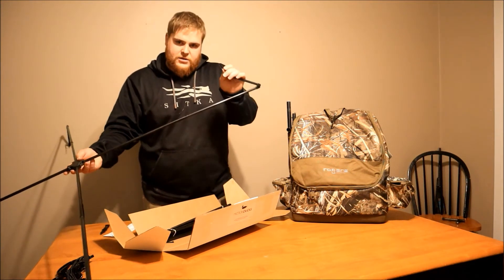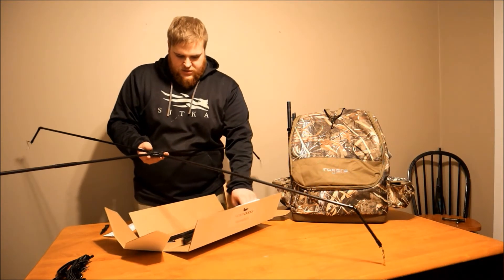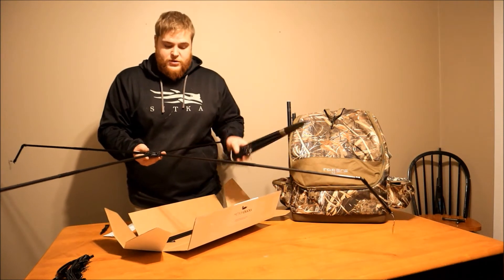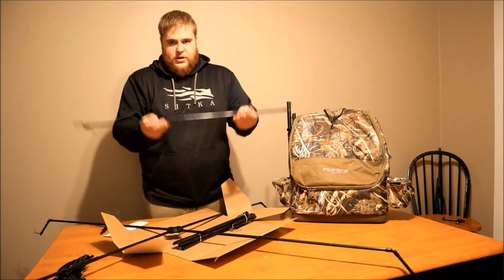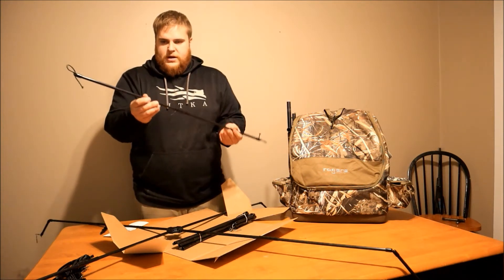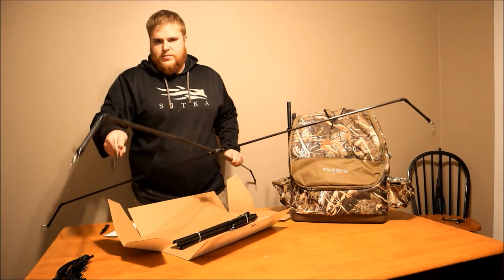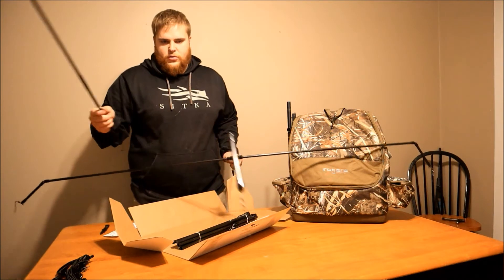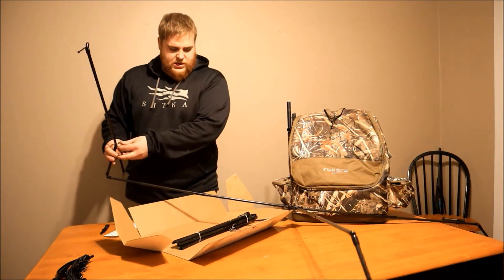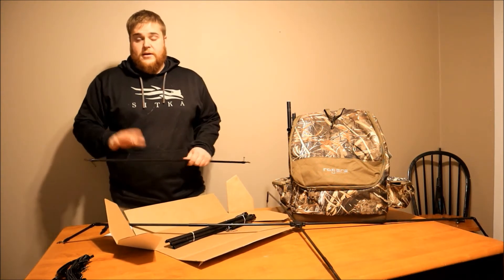The super nice thing about these is it already has all your different attachment points for your decoys. I'm not going to get the whole ultimate spreader out at this point because I like it being nice and compact. I'm actually going to put it in my Rogers decoy bag. But the other very important thing right here is this is the pole that's going to connect your two separate spreaders together. You get a little shock cord on each end just to help give it a little bit more motion. So what you'll do is instead of putting a duck on one of these ends, you'll put this shock cord attached in between — and that will give you your different spreader decoys out, and hopefully it should be really good.